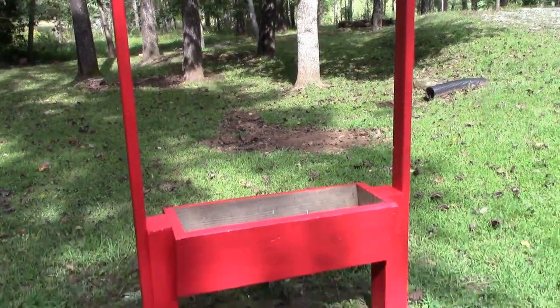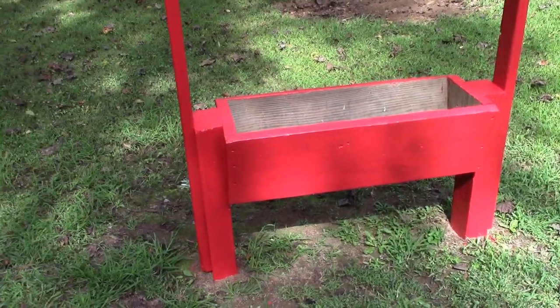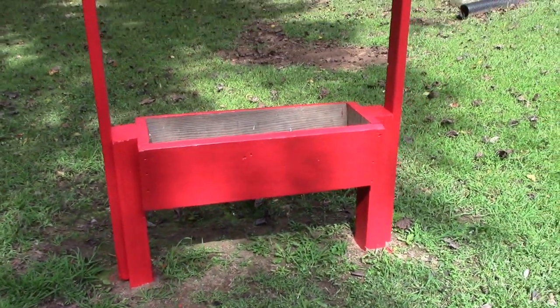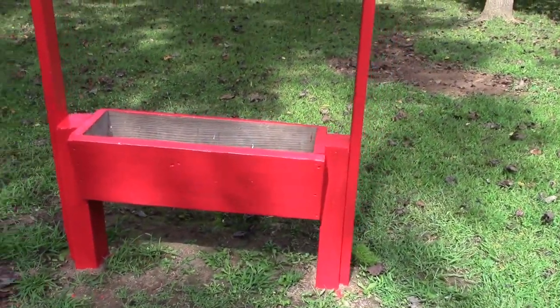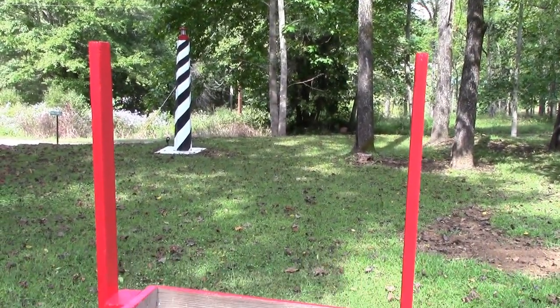Well, we got the first coat of red paint on it. Did not paint inside where we're going to put the food, just on the outer portion of the deer feeder. And we have to get some more wood for the top.